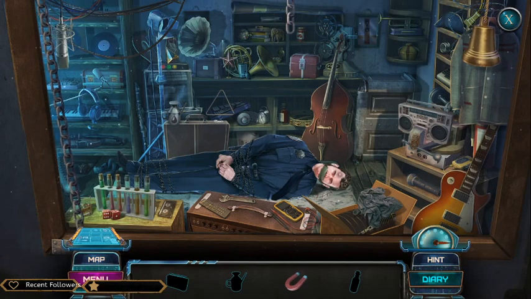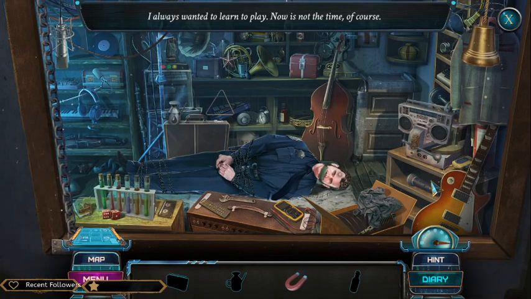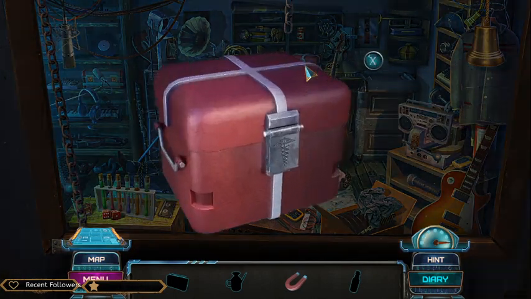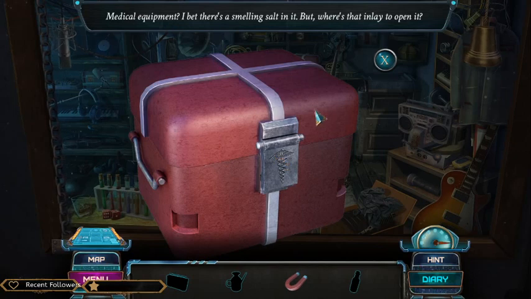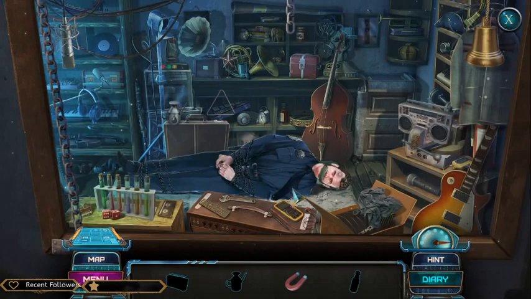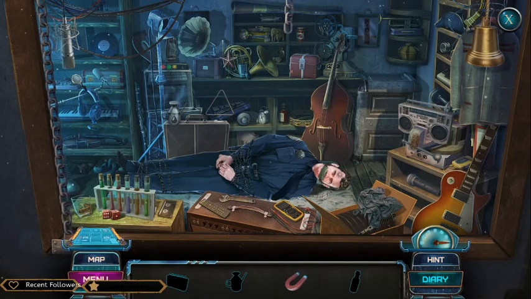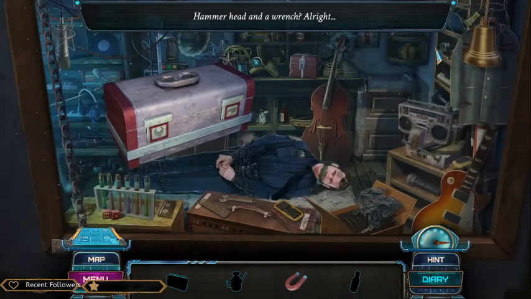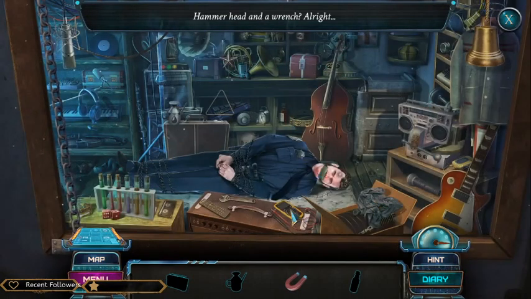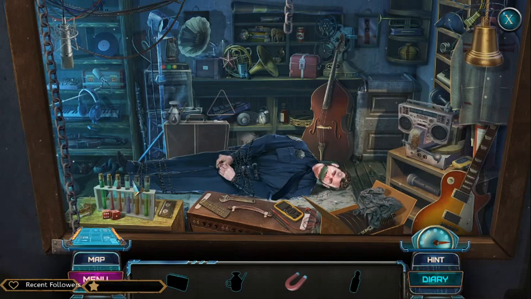Rusty is just suspected. Okay. Well, obviously we're gonna need something to de-rust it. I always wanted to learn to play. Now is not the time, though. Okay, medical equipment. I bet there's smelling salts in there, but where is the inlay? Very good question. Hammer and a wrench. Okay. There's a wrench right there.